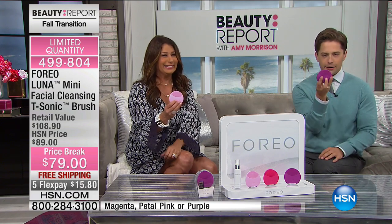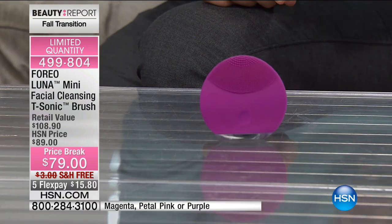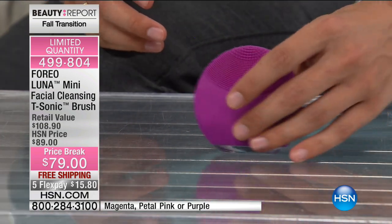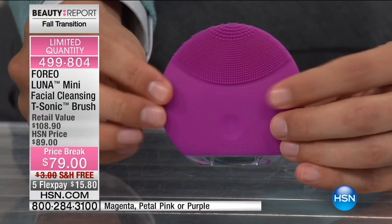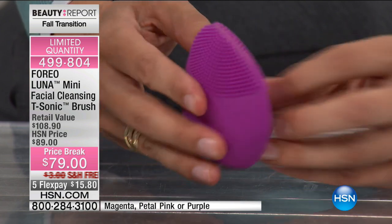You're going to think I'm a little cuckoo for doing this, though. You see this little guy right here in your hand. If you've never used it before, you go, I just don't know, how effective can this little guy be? I'm going to put him down on the table and turn him on because of the volume through your screen. This is how intense this sonic pulse is. Do you hear how rich and deep that level of movement is? And then when you add in different depths of brush, we call this a three-tip cleansing zone. So there are actually three different densities of silicone touch points. We've got very fine, which is through the base, right above the button.